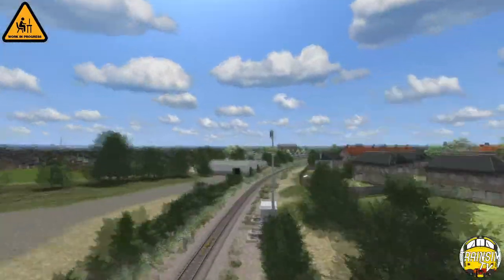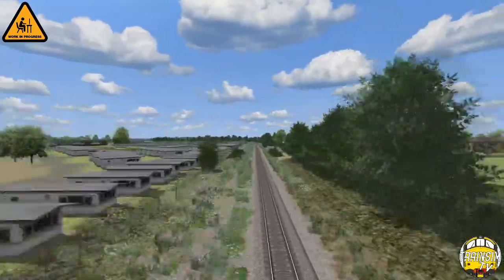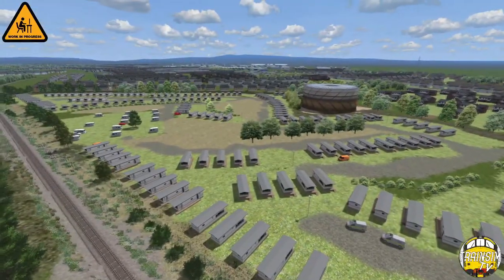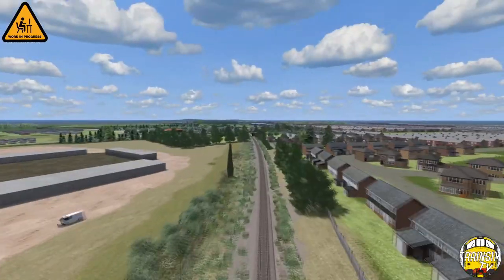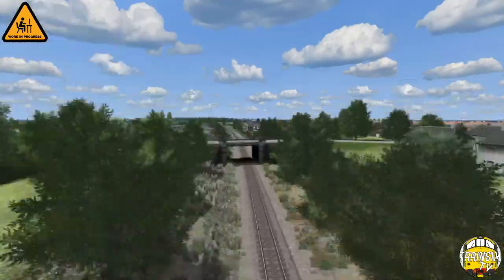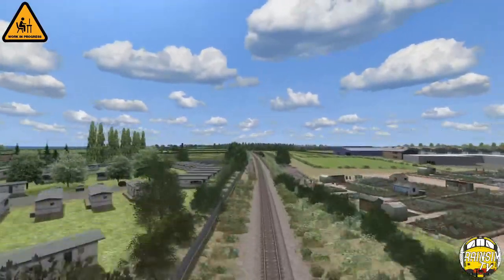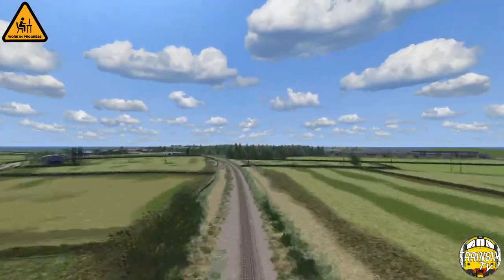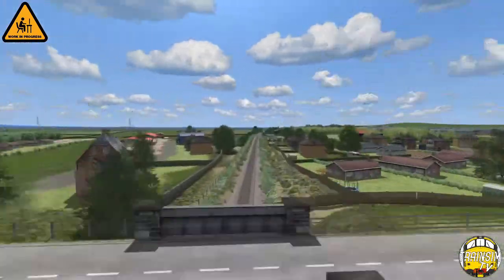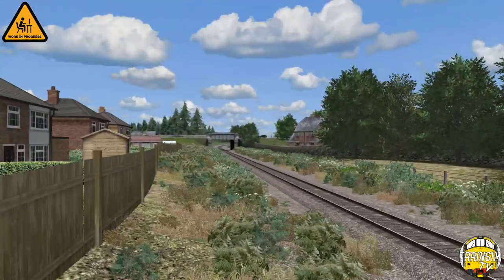Heading towards Heysham. Plenty of caravans. Again, the only thing we've done here is just update the trees and bushes. Again, it just makes it look a little bit nicer.